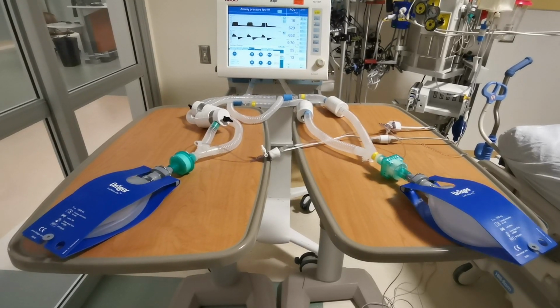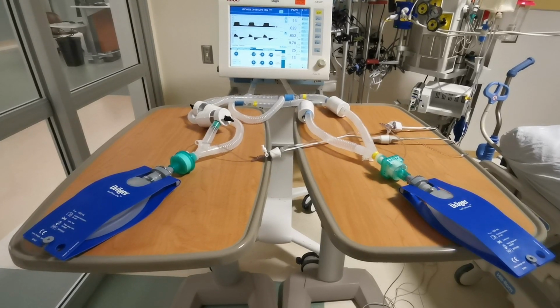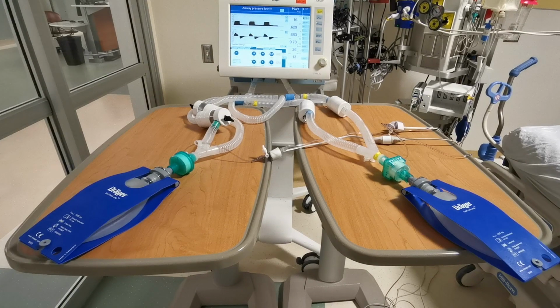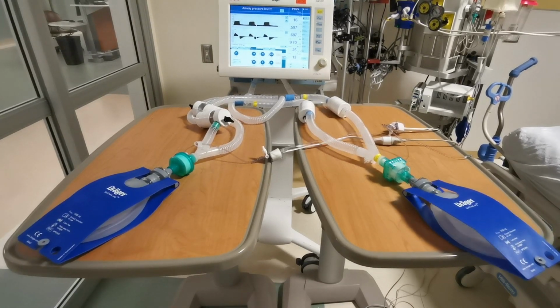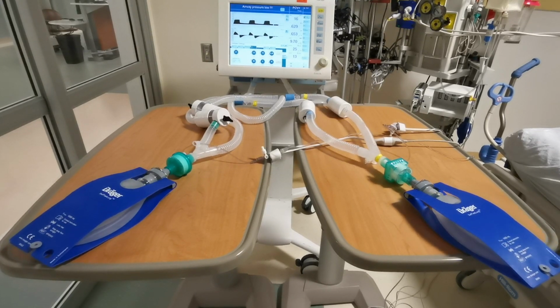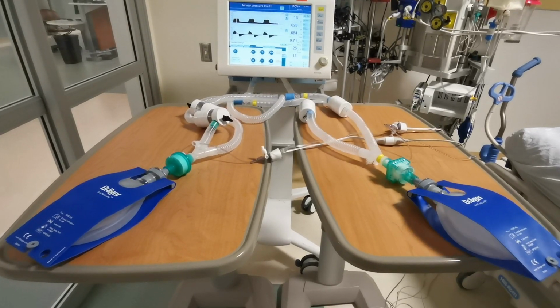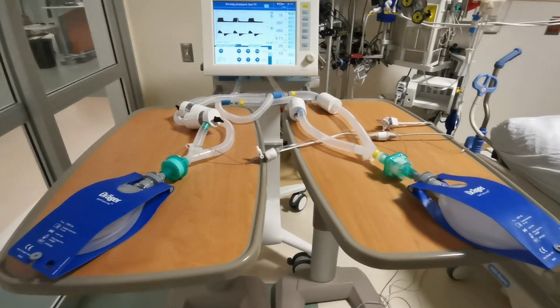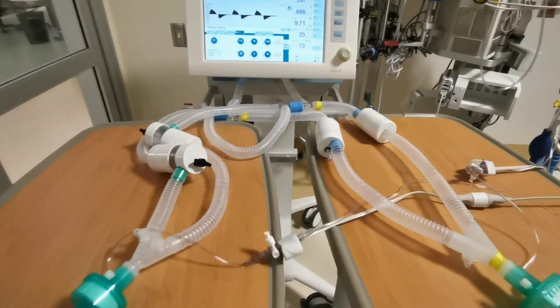So these two simulated patients are getting completely different settings, and those settings do not interact and are independent of each other because of the PEEP valves and the bias flow circuit, which are critical to this setup.